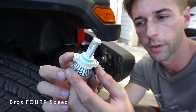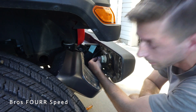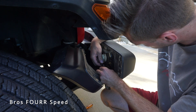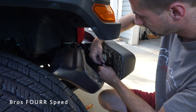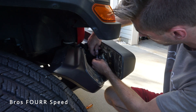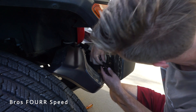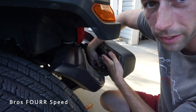This bulb also has a relay on it because it's a switchback — white LED and yellow. These are direct fitment so we use the same plugs. Reinstall it and it goes in just like that. With the bulb secured, take this end and attach it to the bulb itself. Line up the prongs — there's only one way to do it — then twist on the end for a secure connection. Last, plug it back into the factory plug. It's a direct plug and play, and I'll sandwich the relay up underneath the light where it'll be held in place.